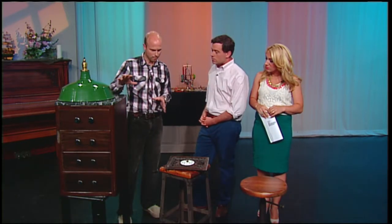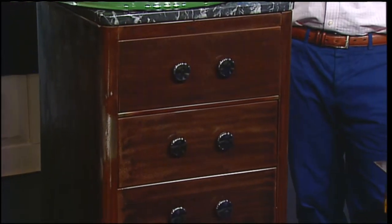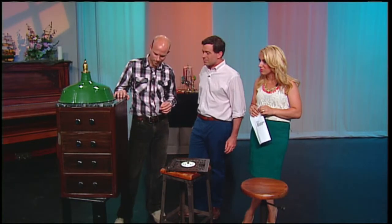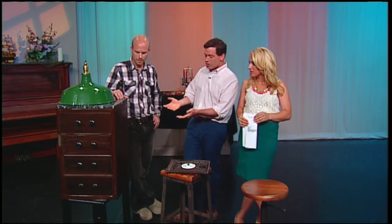I brought a couple pieces from the new shop today. This is considered industrial — this is a vintage Globe-Wernicke file cabinet with an Italian marble top that I redone. It was a real rusty, nasty piece I found in a barn in upstate New York. I took a metal grinder, ground it down, put a pattern in it, put some polyurethane over it. It looks like wood but it's metal and it weighs a ton. Things like this and armoires are often what you see at yard sales or on the side of the road — but you can really refurbish them to look pretty cool.